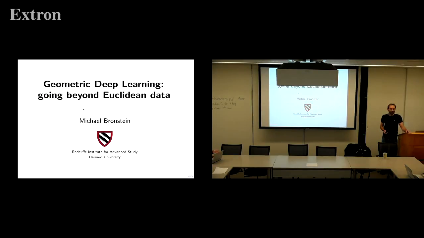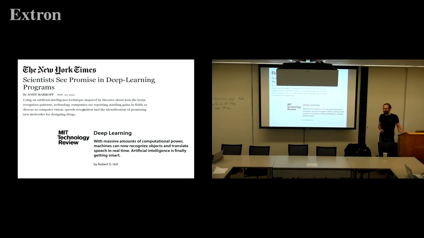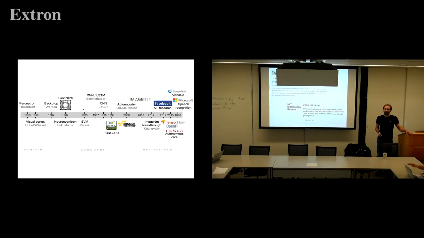So I guess everybody here has heard about deep learning. In the past few years, it has made a big impact or even a breakthrough in several domains, in particular in computer vision and image analysis. It amounted to nearly a revolution, finally making this field work in practice. So you can find many applications of computer vision, for example, in self-driving cars that everybody is talking about. These are just a few examples of articles from the popular press that are basically praising deep learning as the next big thing, and that was a few years ago.